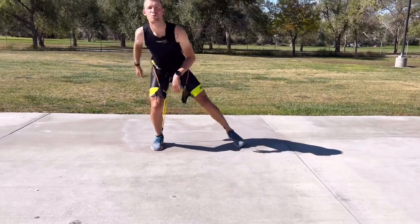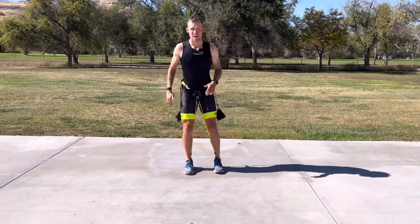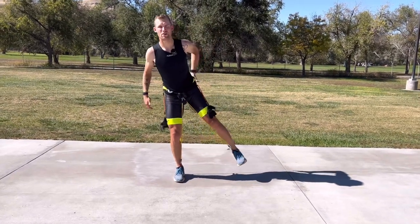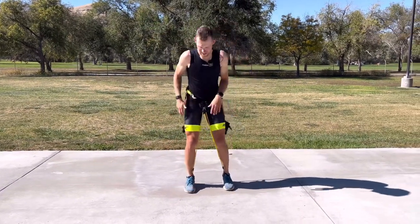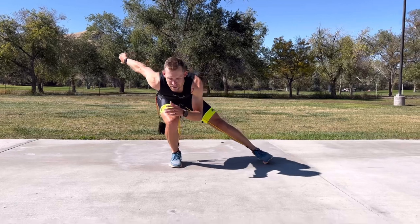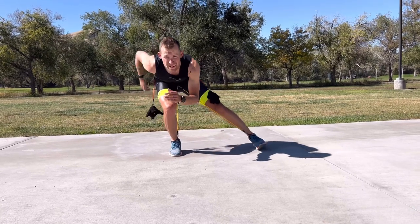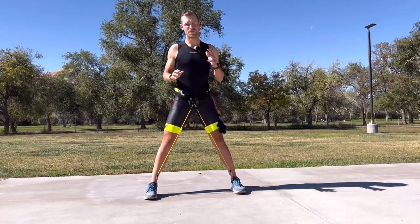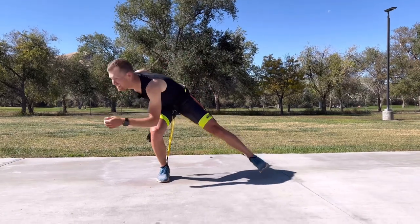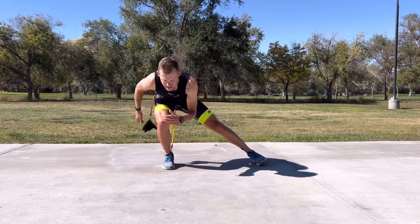That leads us to the fourth and final position, which is the same position except now you've got to get comfortable having your leg up in the air. With resistance bands it's very difficult, because it's not just a matter of lifting up with the glutes — you've still got to activate the quads as you lift it up. Go down to the position we just came from, basic position where all good things start, then push to the side, and then by using your glute while still activating your quads, you lift that leg up. If you're not very experienced, as soon as you lift up, your upper body will go to the other side — this is where you really have to use the outside of your quad. If you have a mirror, check that everything stays in position when you lift it up.